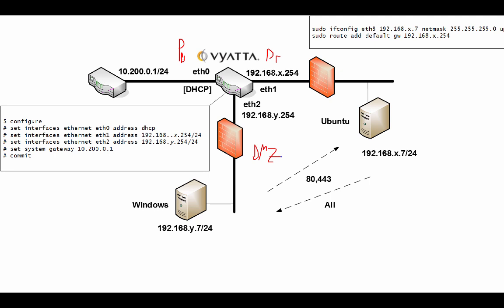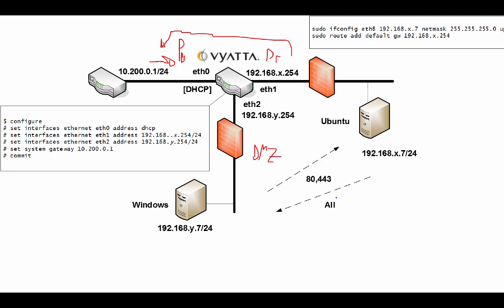Okay, so our target is to allow communications to go this way, but not allow them to come back in unless they've been established from inside the network. It's an important concept. If we initiate the connection from, say, the private network to a public network, the firewall will remember the connection so that the communications are allowed back. Any connection which comes in from the public network to the private won't be allowed.